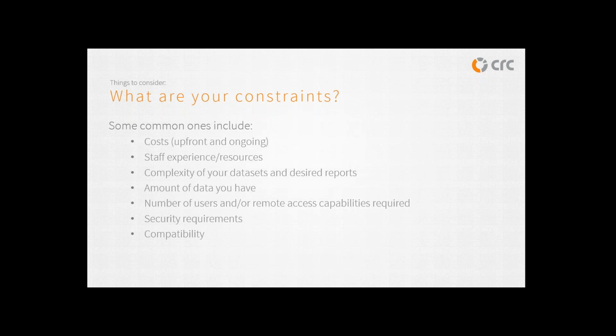Compatibility. If you have an old operating system, basically if you are on really old computers at your organization and you don't have the option to upgrade, you'd want to say that compatibility is a high constraining factor for you, because certain software is not going to work on older machines.